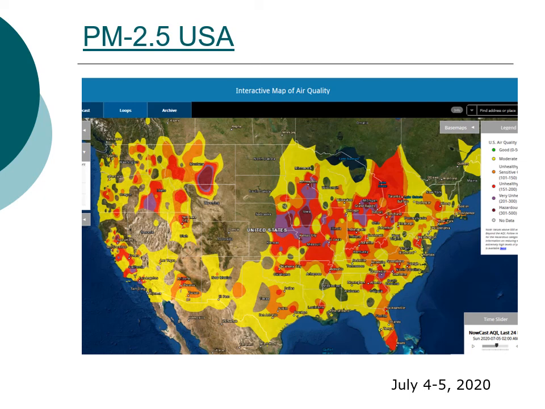And finally, you can also obtain data in a map form like this. This is again from the AirNow site maintained by the US EPA, and they provide interactive maps of air quality. You can obtain the map for the current day, and then you can use the archive maps to go back in time and look at air quality over a period of time. And this map that I obtained during the summer on July 4th through 5th, and you can see the very high levels of PM2.5 in a number of areas in the US, especially in the Midwest.